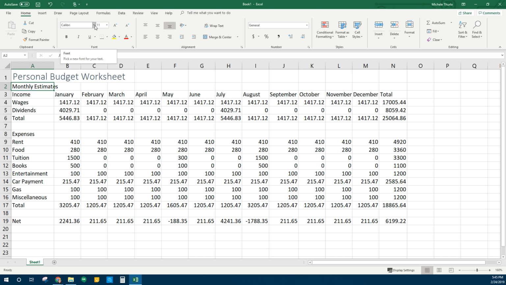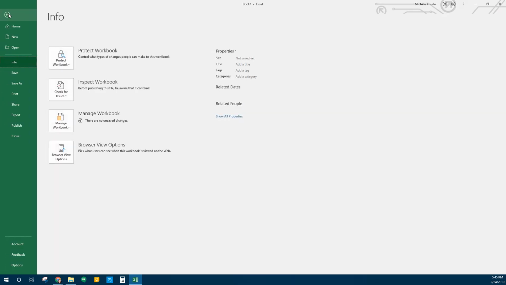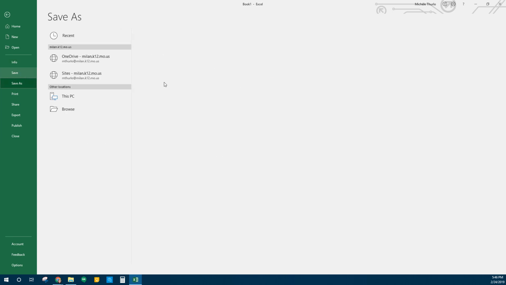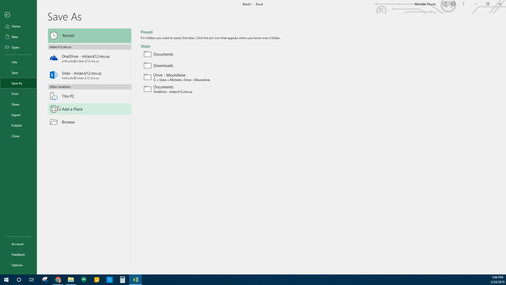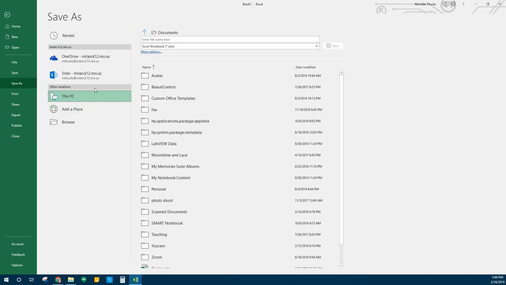Oh, and my computer's slowing down. Might be a good time for us to save. So let's go ahead and do File, Save, or Save As. It doesn't matter which one we do, because we've never named this before. It'll still take us to the same Save As page. Put it where you can find your stuff. I'll just put mine here. We're going to name it EX1 for Excel Chapter 1.